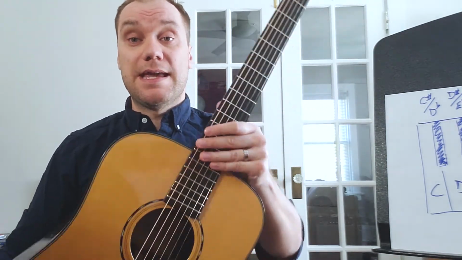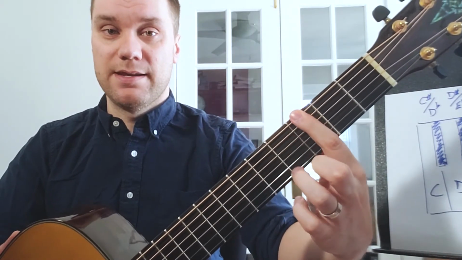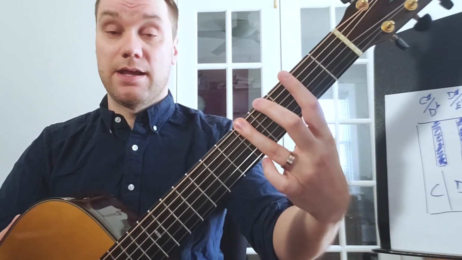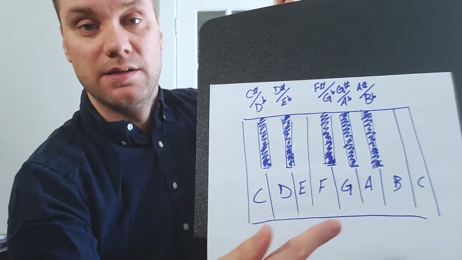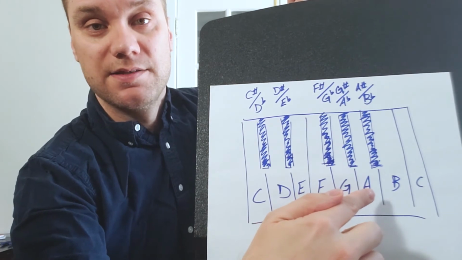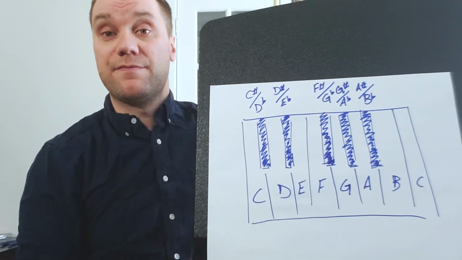So if I start getting comfortable with what the inlays or the dots are, then if I know like this is G and this is A, 3 and 5, then the one in between has to be, here's G, here's A, so that means my 4th fret has to be a G sharp or an A flat. Okay? Now, it's not too difficult to start counting this stuff out, but it is difficult to memorize.